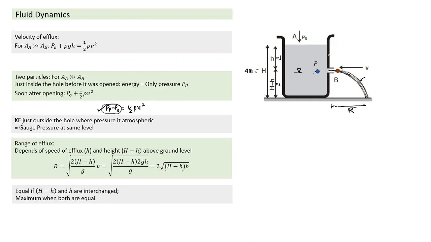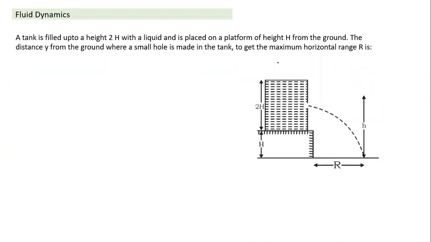So if we make a hole from here, at a height of 1 meter from the top, total height being 4 meter. For the other one, I make a hole 1 meter from the ground level. In both cases it will fall like this, and even this will fall like this. Both will hit the ground at the same point. And when is the range maximum? Range is maximum when the hole is made at the midpoint, when the two are equal. So very easily you can calculate. So that is what happens in case of velocity of efflux when the hole is made in a liquid tank. So let's take some applications of the same.